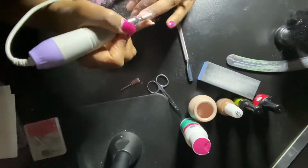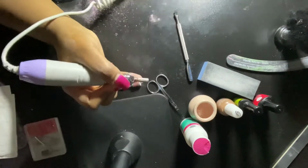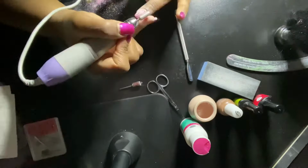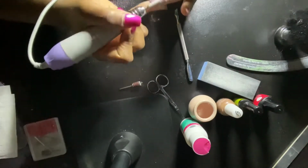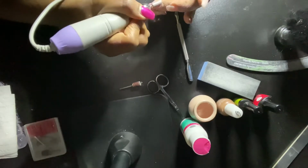So that's the band that I was telling you about, the coarse band that I'll be using to go back over the nails. I just wanted you to see it. So yes, definitely gonna be doing that.